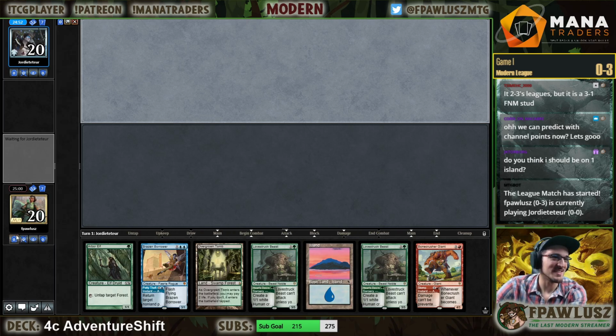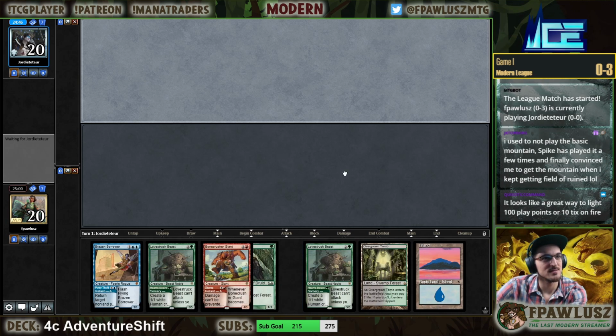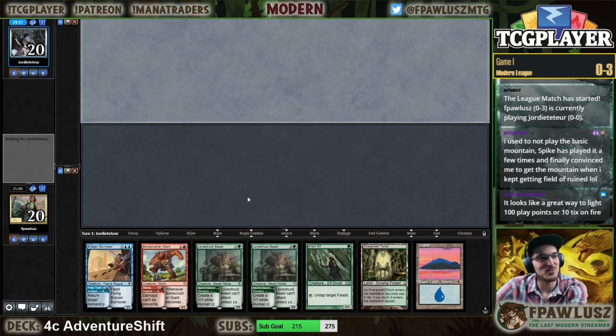Trying to live the 2-3 dream. Can we get there? Personally, I say, why not? Who says that we can't get there? Turn 2 Lovestruck Beast. If this is not the Modern that you love, what are you even thinking?